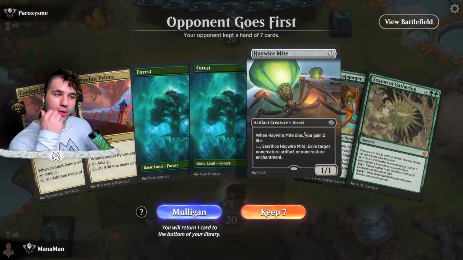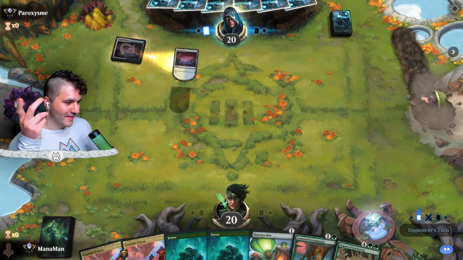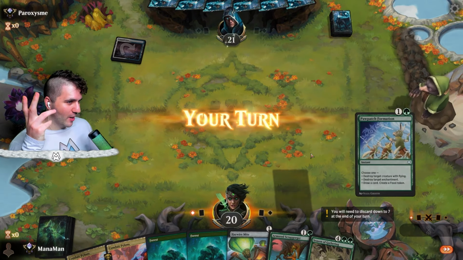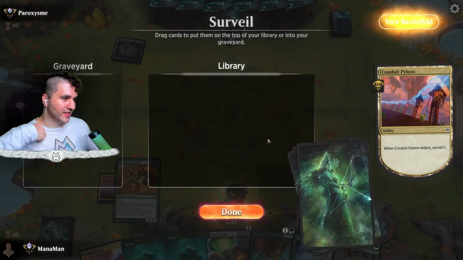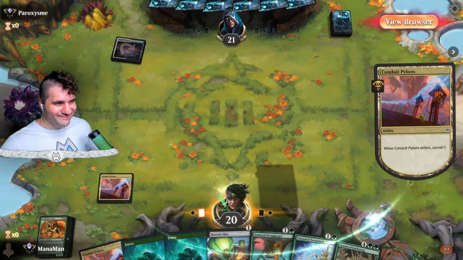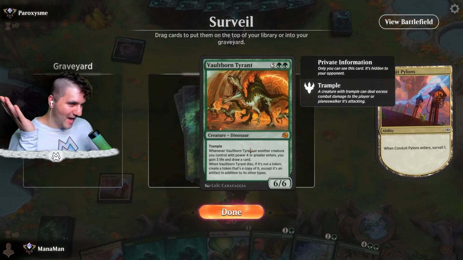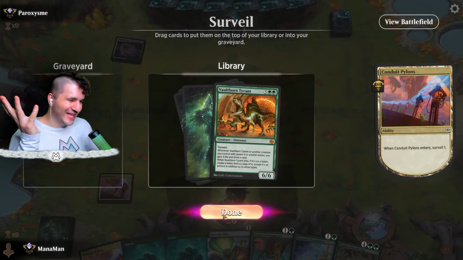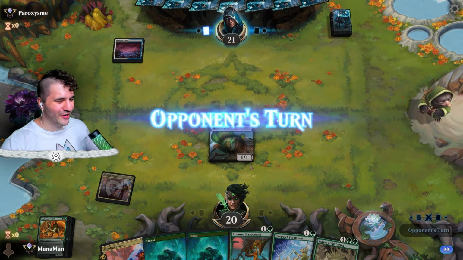Proxime. All right. Well, I have approximately a good hand here, so I'll go ahead and keep. I do like the pylons into either the boots or the Haywire Mite, just because it's colorless, which is very, very nice. Big fan of the Pawpatch Formation. Vaultborn Tyrant. Okay, so we're playing against most likely control. I'm not running Cavern of Souls. I guess I'll keep it, but it feels really bad knowing that it's probably just going to get countered later in the game, but I don't know. We'll keep it.